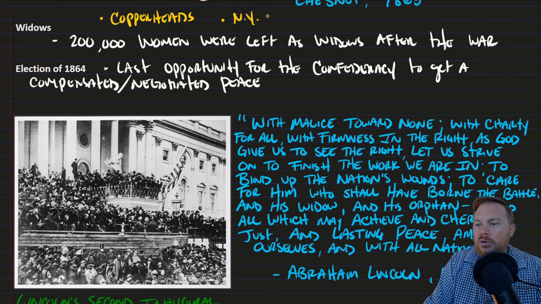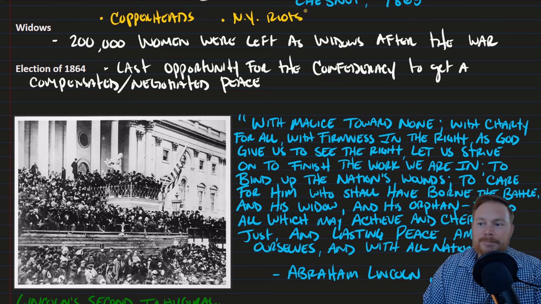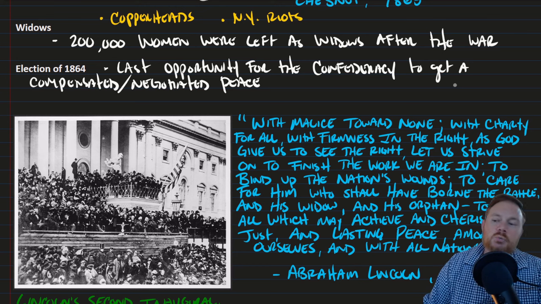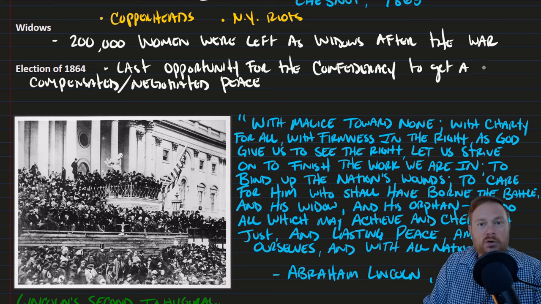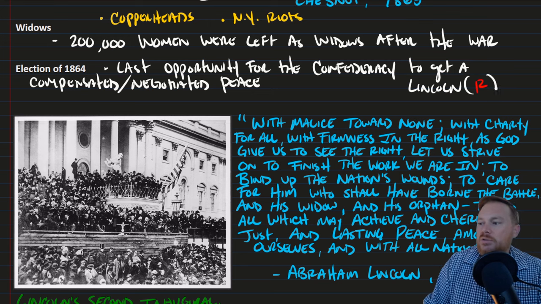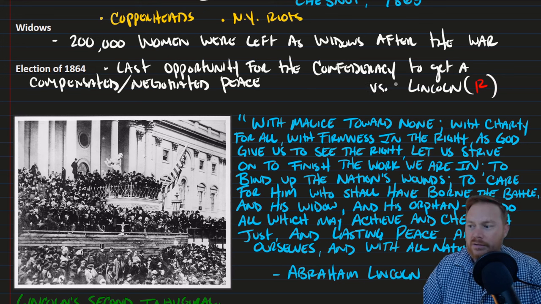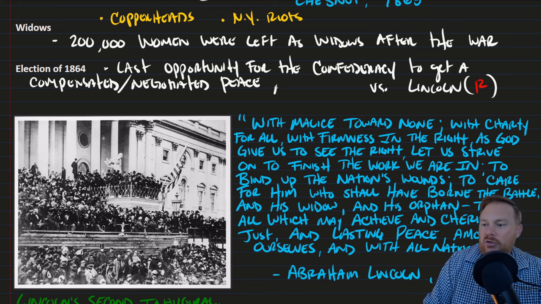Consider the New York draft riots, where there were a lot of people in the North who were opposed to the draft and didn't see eye to eye. Lincoln himself personally was committed to fighting this war to its conclusion. So on the one hand, we had Abraham Lincoln, who had issued the Emancipation Proclamation, and again had done so in a way that wasn't democratically voted for or anything like that. And his challenger was George McClellan.